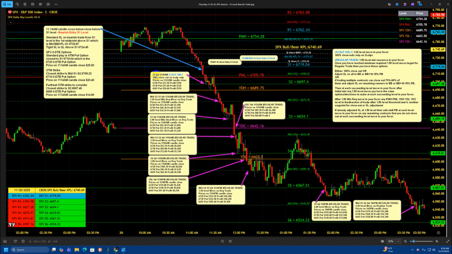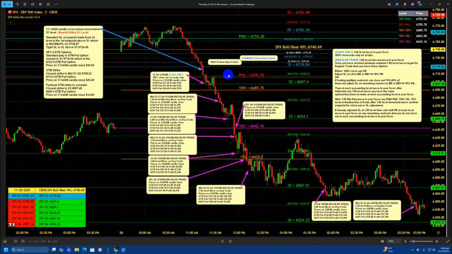Okay, so as you can see here on 11.18, we have the S2 hit here, then it backed off, and then we have the prices based on the candle close. So if you were basing it on the touch, you would have gotten better prices than these. However, as I talked about earlier, we're going to keep everything consistent and doing candle closes.